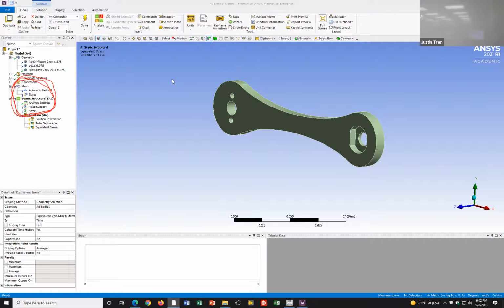If you wanted to be a little more precise, then you would have to create a surface, like what we've done before. But for this activity, I don't think it'll make a difference. It'll make a difference around this whole area, in terms of the stress distribution. But overall, in terms of the deformation, as long as there is a force here, it's not going to affect it. Okay, got it. Thank you.